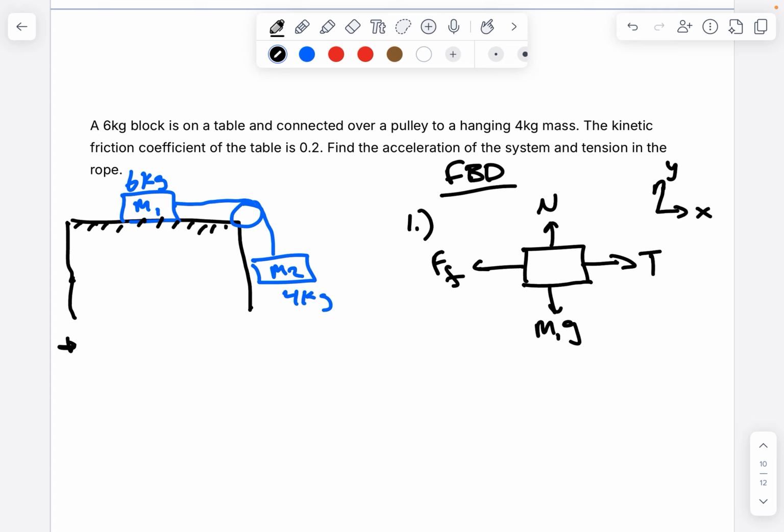Again, as mentioned earlier in my other video, when I talk about friction, we learned that friction force is equal to the coefficient of friction times the normal force. So let's solve for the normal force in our free body diagram. We have the sum of forces in the y direction, because normal is in the y, is equal to mass 1 times g, sorry, mass 1 times acceleration.